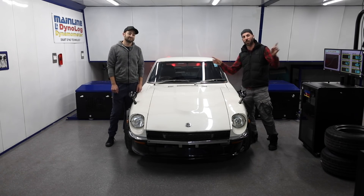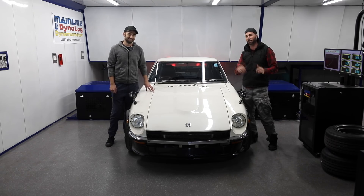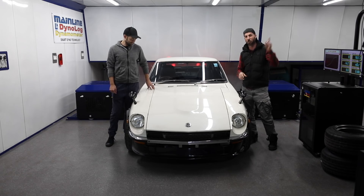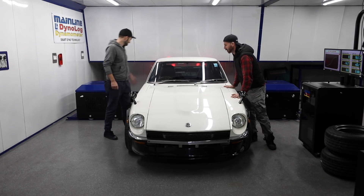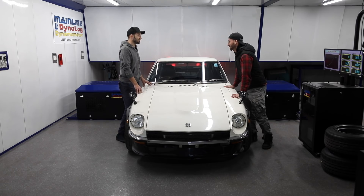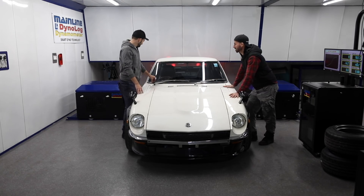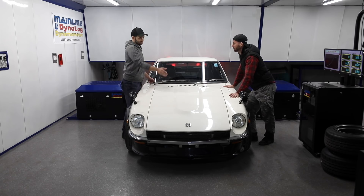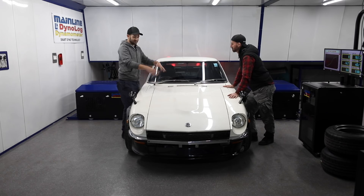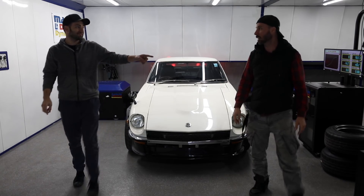As soon as the car is legal and ready to go, it'll be back. If you're watching subsequent videos wondering where the 240Z S30 Datsun Nissan is - if you're not seeing it, it's not ready yet. As soon as it's ready we'll let you know. Thank you very much - you will be on the road soon, my love, with your redonkulous power. That's more than Supercars. Considerably more. You've got no grip - we'll sort that out. And thank you Martin - on the dark days when things don't work, you were there to say get off the ground and wipe up your tears and clean up the coolant. We ended up with a very cool car that's going to be very nice to drive. Thanks to Mainline for letting us use their space. Kebabs!